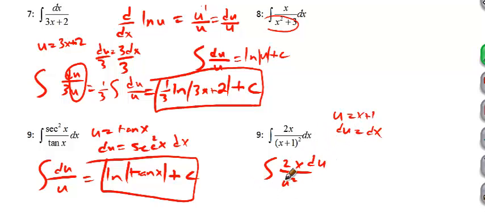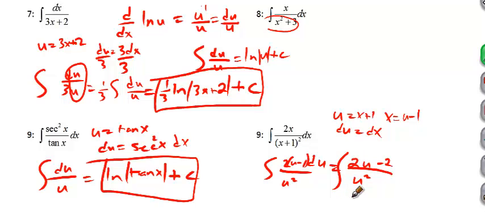Can't have two different variables, so anytime we have this situation where the x doesn't cancel out, we try to solve x for u. So x is going to be u minus 1, and we can plug that in for x. Well, first this doesn't seem to help. We end up having that plus 1 on the bottom turn to minus 1 on the top. But it actually does help: 2u minus 2 over u squared.